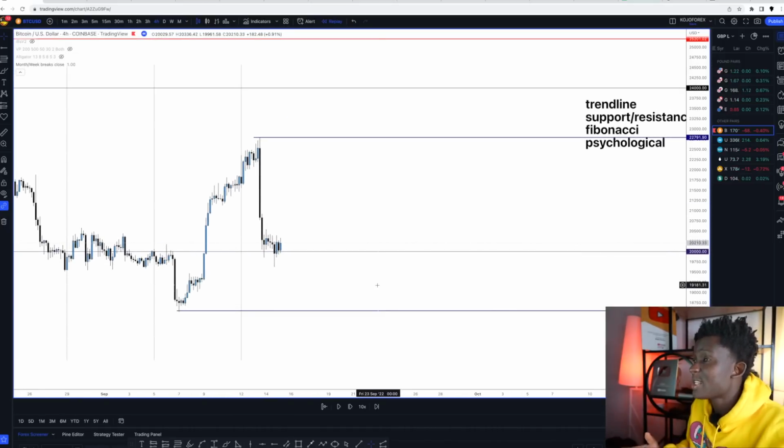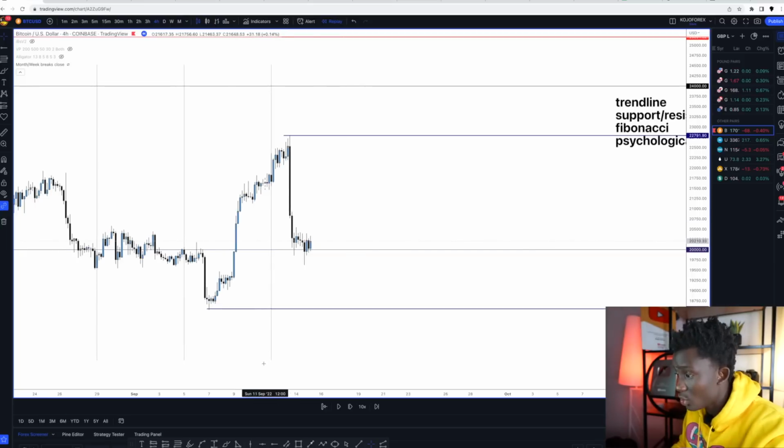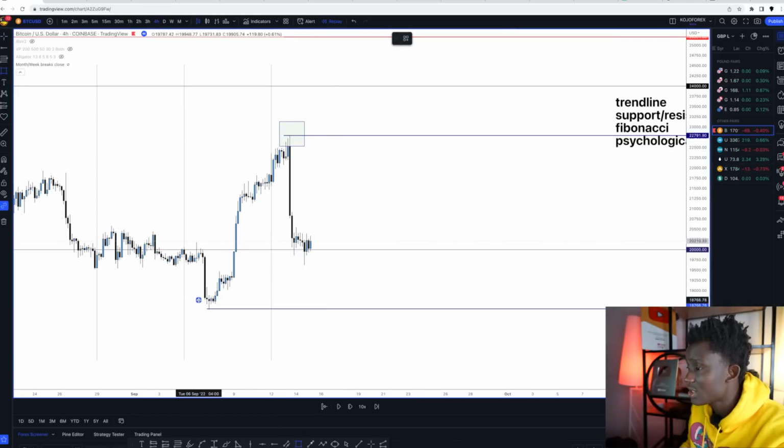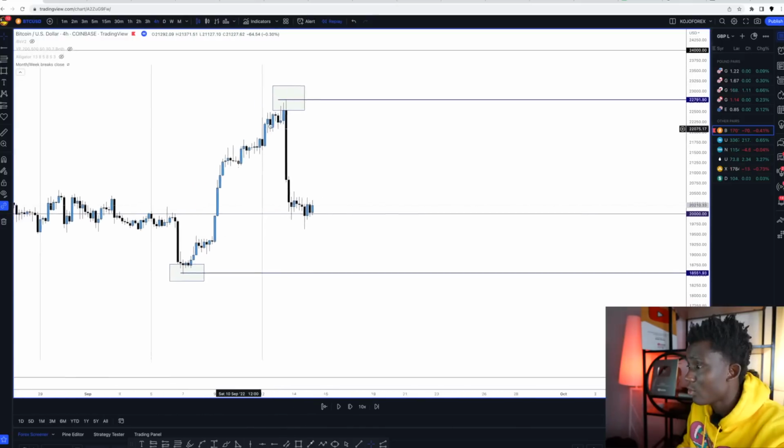I tell you that any price point at which the market reverses at the top side stands on its own as a resistance level for me, and any price point at which the market reverses at the bottom also stands as a support level for me. So that's exactly why I have it. You're going to see that this top right here stands on its own as a resistance for me, and the bottom right here also stands on its own as a support level for me. So let's see how I am going to be dealing with this.